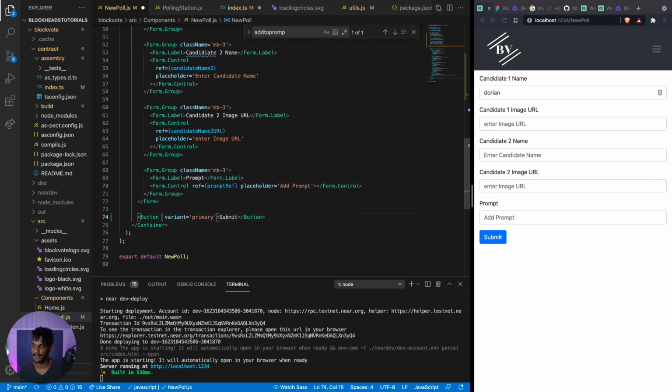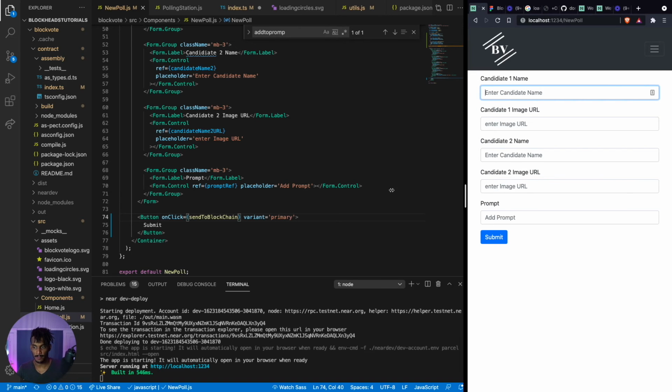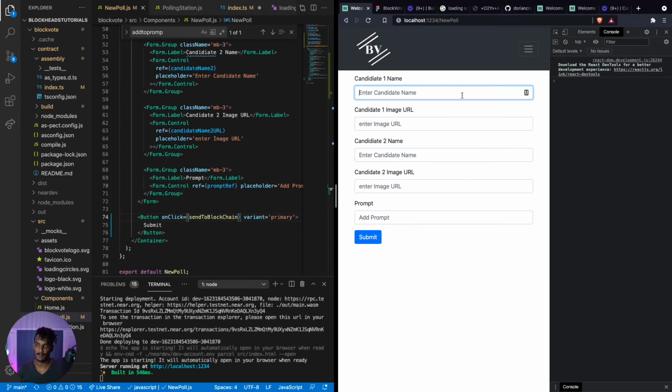So let's go down to our button and say on click, and just call add to blockchain, or send to blockchain. Send to blockchain. There we go. Save everything here. We can test this out. So I'm going to refresh this page. I think it disconnected. I'm going to pull this window over here, open up the inspection tool, and then let's see what we have here.